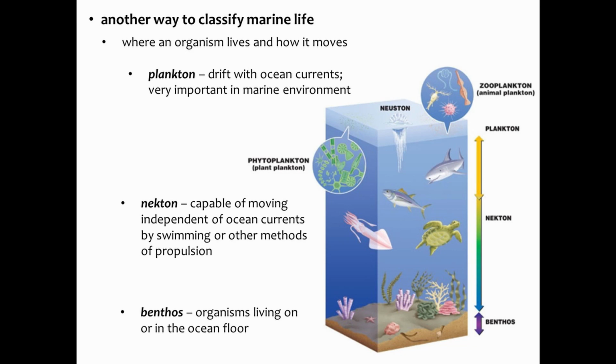The next way we classify organisms, the next group based on how they move, are the nekton. We as humans, when we swim within the ocean, are part of the nekton. So these are organisms that can move independent of ocean currents. The currents might be pushing you one way, but you can swim up and against the current and go in the direction that you want to. Organisms, for the most part, that are nekton are swimming organisms, like fish. You can see turtles that use their flippers as paddles. You even have things like squid, which use water as a means of propulsion.